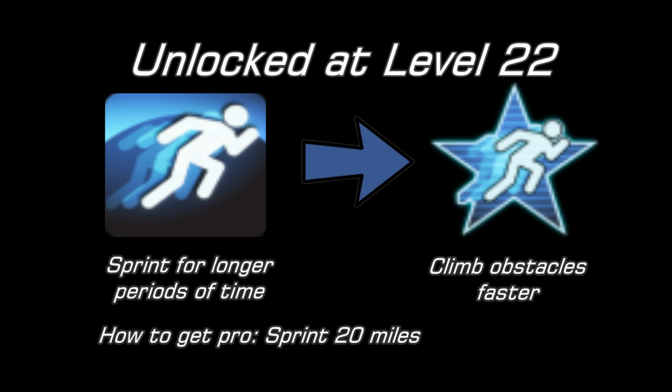It allows you to sprint for longer periods of time, which, yeah, that's what the normal Marathon did too. But when you get pro, it doesn't let you have unlimited sprint like it did back in Black Ops. It only lets you climb obstacles faster, which, don't get me wrong, it's nice, but it's definitely not as powerful as Marathon Pro was back in Black Ops.